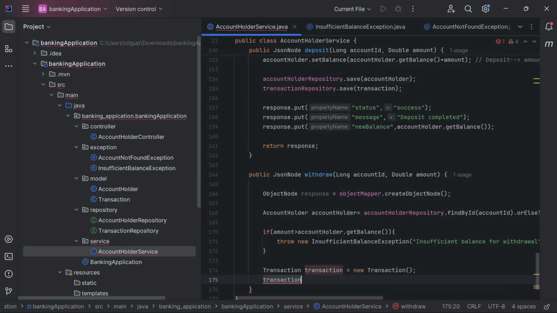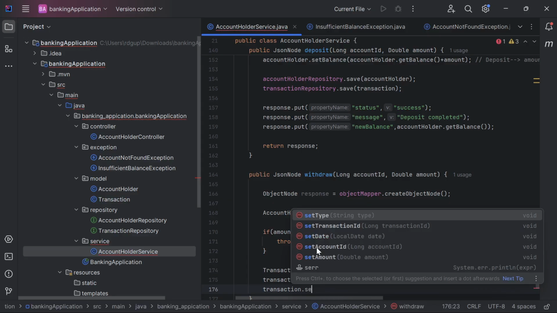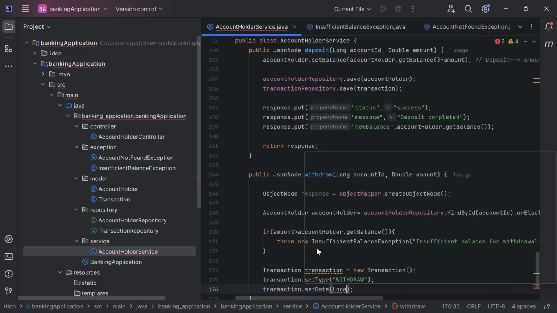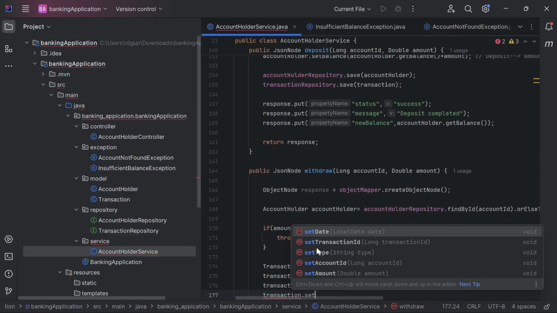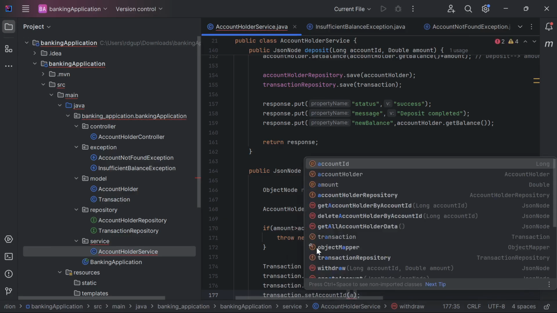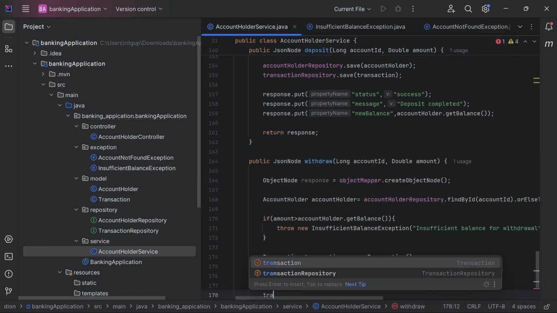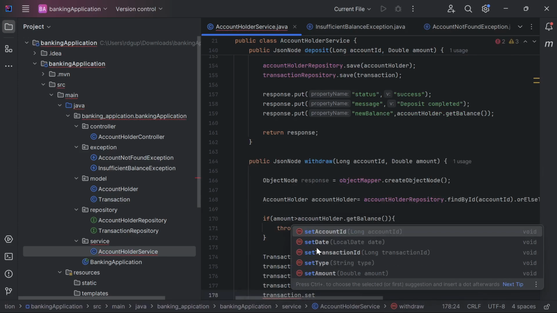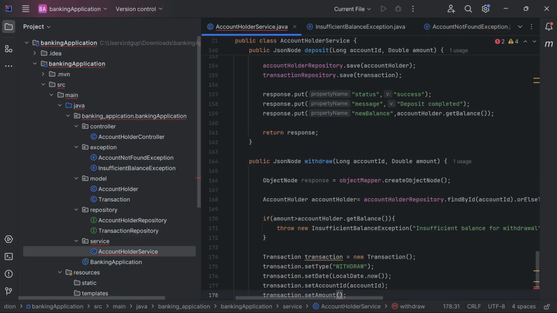Here we're going to do transaction dot set type, which will be withdraw, and transaction dot set date, local date dot now, transaction dot set account ID will be account ID, and transaction dot set amount, and we put the amount here.